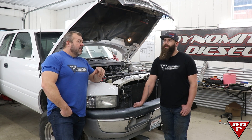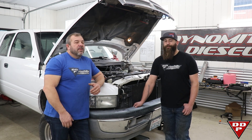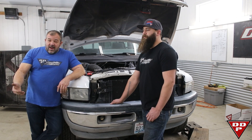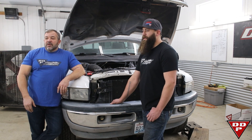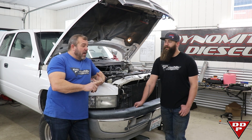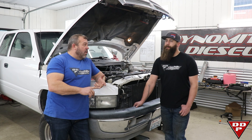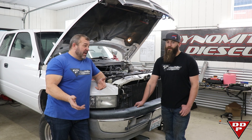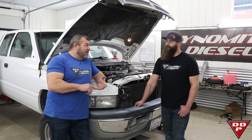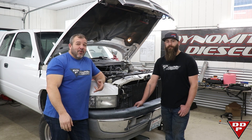We timed it when we put the injectors in. We were trying to do this basically like guys would do in the backyard. We tell you that when you put a set of stage ones in, you should set timing to around 17 degrees — so we did that when we put the injectors in. But before we even did that, we took the plate clean out of the truck and we lost power — down to about 175 horsepower. Lost a significant amount of power. The opacity came in around 70–77 on a pull, and then we got it up to like mid-nineties — about 94 — with no plate and no aneroid. It was smoky, didn't make any more power, actually made less horsepower.